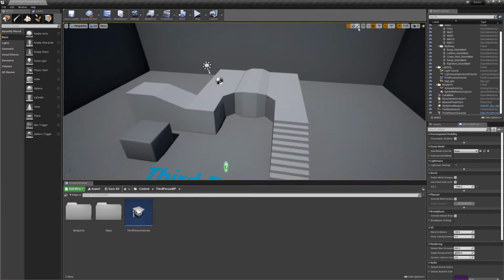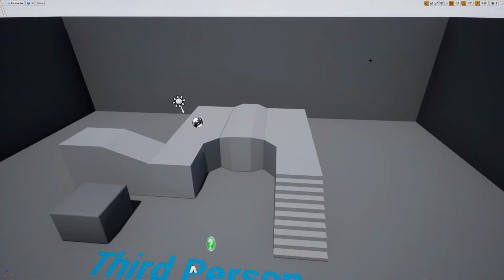If we come up here, you can also press F11 to make it full screen, which is actually what we're going to use to go through the rest of this viewport tutorial. You can go down here, we have some settings.